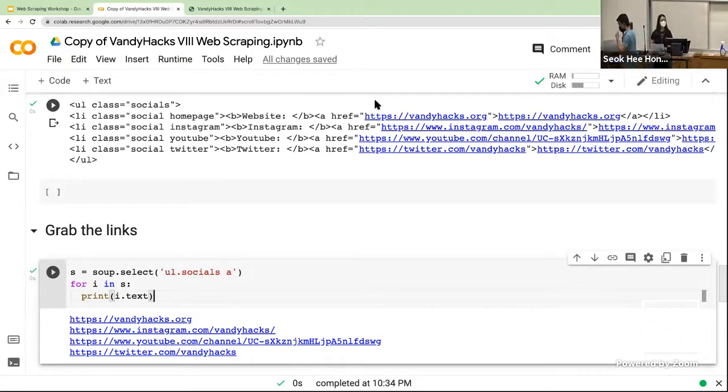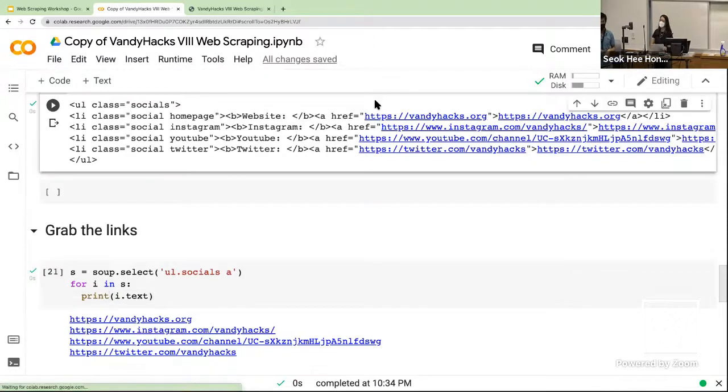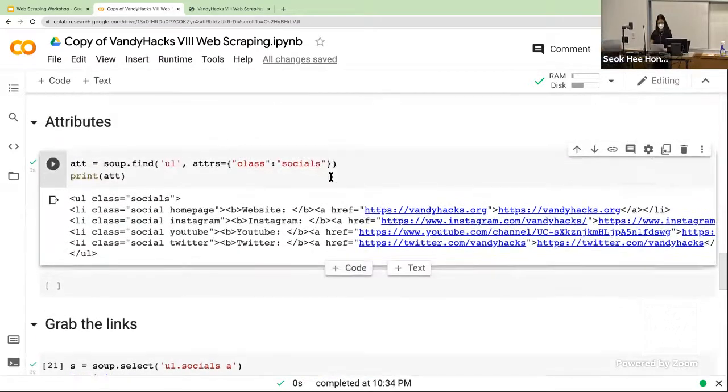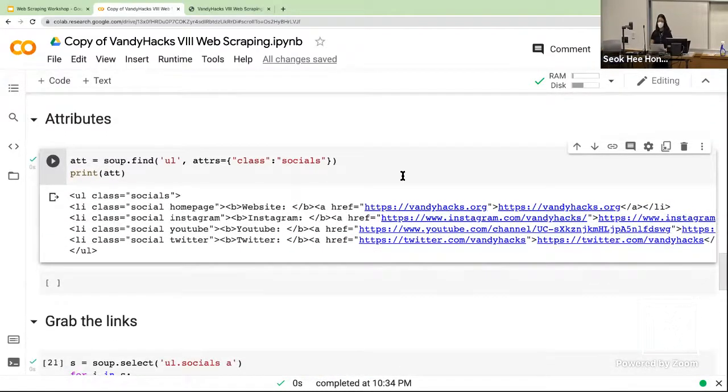Yes. Why is it not printing anything out? Joshua, do you mind helping me really quick? Make sure it's always enclosed in strings, and then the brackets there is called an object.